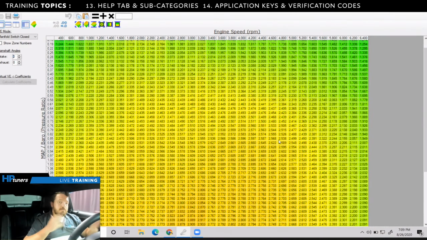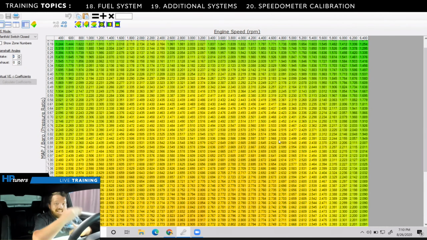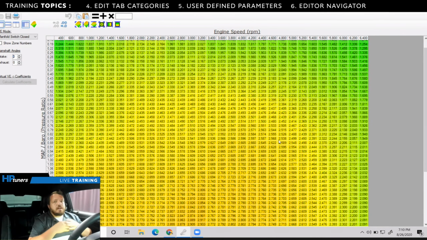If you guys have tuned some of the older controllers in the past, you may have realized that sometimes you do not gain resolution. Like on a P59 controller, let's say in a 2004 Chevy Silverado, if I do a 2-bar custom OS, I'm not going to gain that resolution. The amount of cells is going to stay the same, so our resolution overall is going to be reduced. So we're going to lose the ability to fine tune that car to a certain extent. Is it affecting you? Probably not for the most part, but it's just something to keep in mind, something to consider.